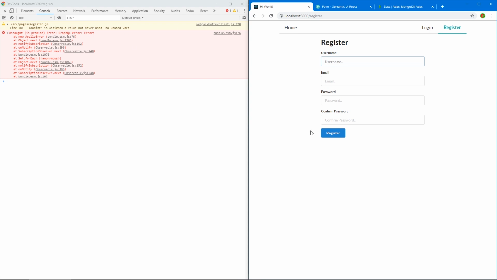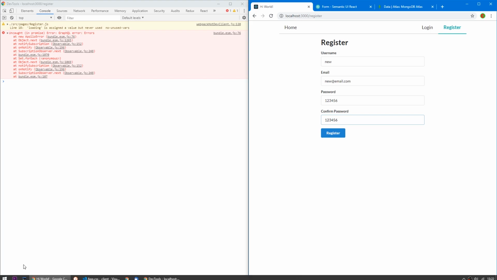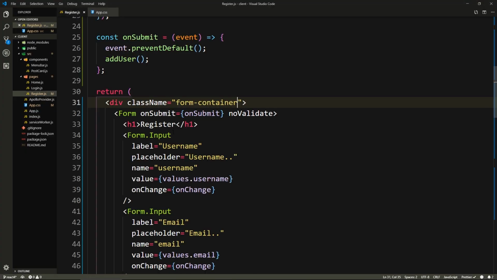Yeah, if we just send the form empty like that, we get errors. We can't see them here, but they're actually encapsulated in the errors object that we can get from this. But if we register a new user successfully, let's give some valid data, so new and new@email.com, and here we'll say 1 through 6, and actually I forgot to say this is of type password, so let's quickly change that.